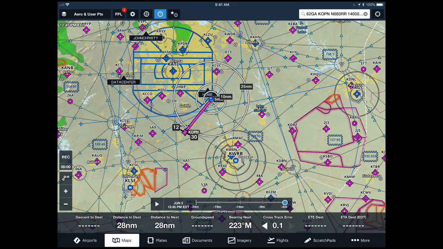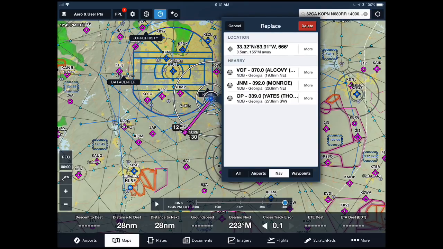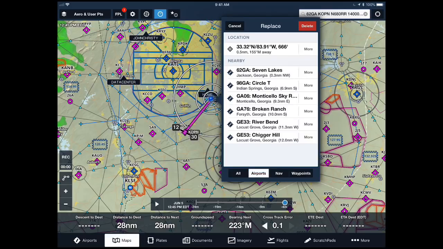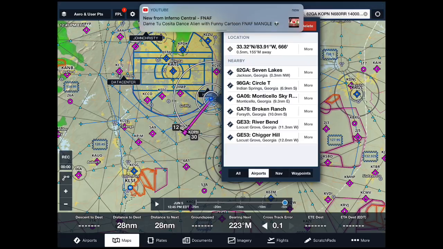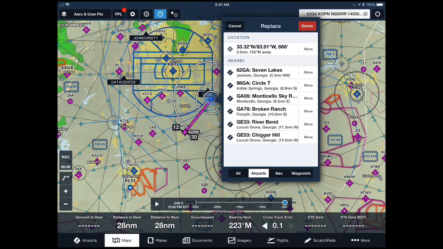But I have to push and hold on that blue dot and then release, and it comes up with this little pop-up screen. Then I have to go over here to airports, and now I've got a list down here at the bottom of the nearby airports to me. The problem here, and there actually may be a setting that I can turn off the private airports, but one is that most of these airports are private airports. In fact, pretty much every single one of these that it brought up are private airports. It did not bring up any of the big airports that are around my area. So if I wanted to land at a paved strip, this is bringing me up things that aren't really relevant.